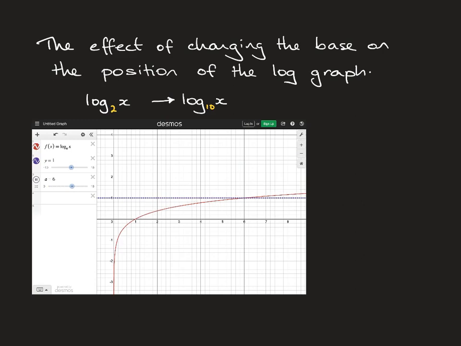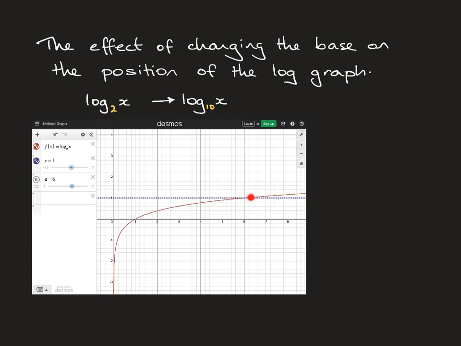And so what I've got here is log to the base of a, and I have a slider for a, and you can see that a is increasing, and you can see the change in the shape of the graph. So as a is 2, 3, 4, 5, 6, 7, 8, can you describe how the shape of the graph is changing? So let's look at it just again.